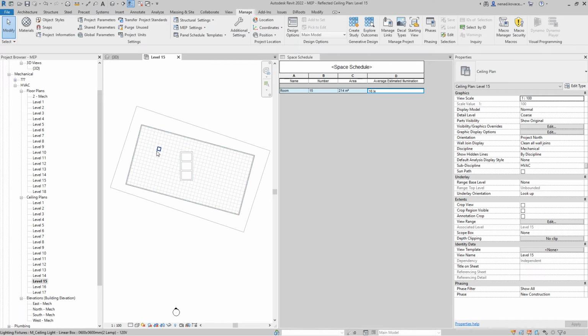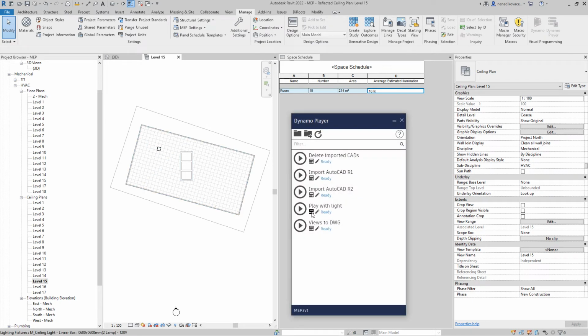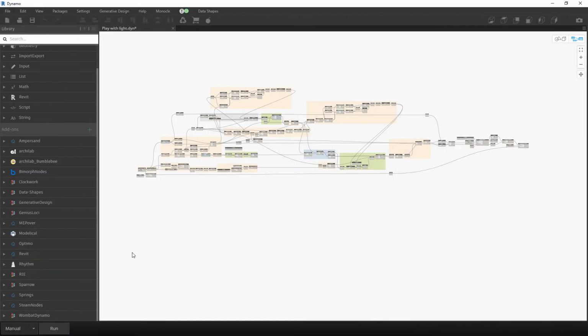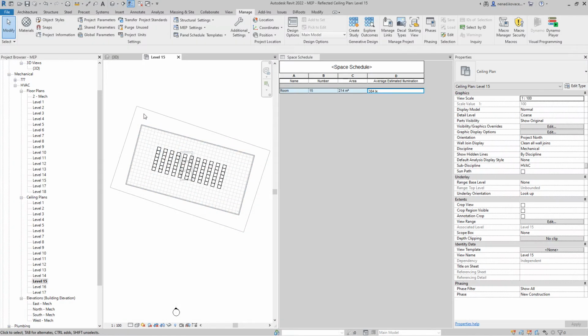Then the script will try to generate, and we can try that. So the script in that case will try to generate, oh yeah, okay, we will run the script through Dynamo. So now because we did place lighting features over here, the script did try to have what is required in that small space.